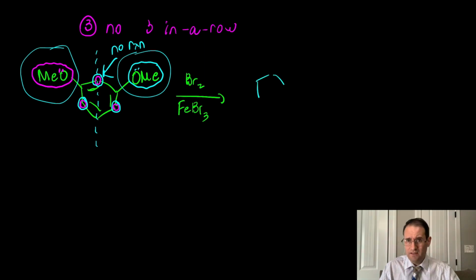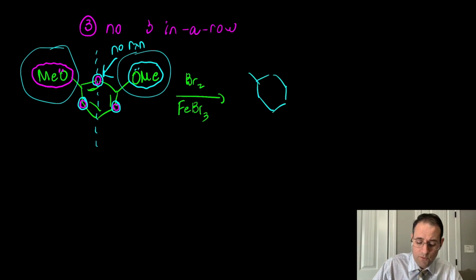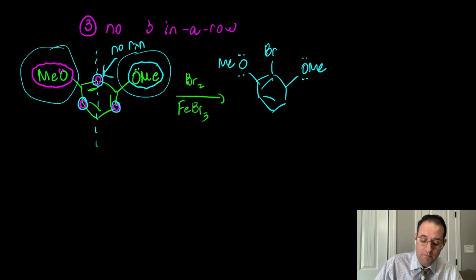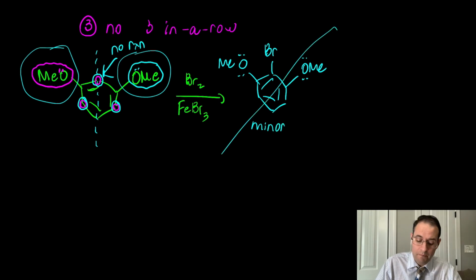And an easy way to remember that is that would form a product that would have 3 substituents in a row. Now, sometimes you can't avoid it, and it's going to happen. But when there's a choice, like there is with this one, we're gonna call this minor. We're not going to say not formed. I realize everything's going to be formed in some amounts. But what you're not going to form is that, because you have 3 substituents in a row.